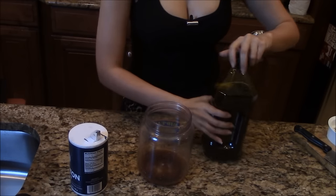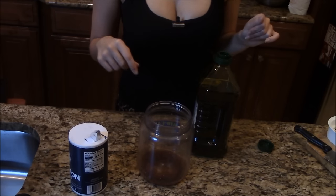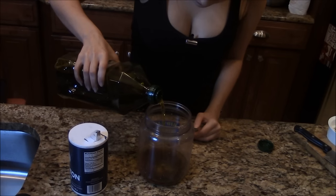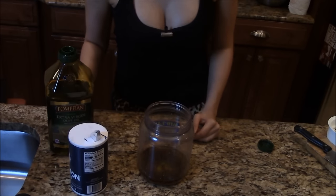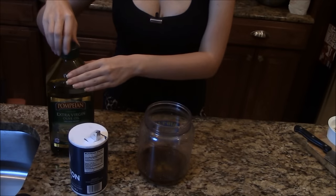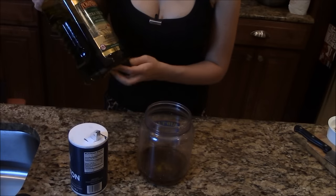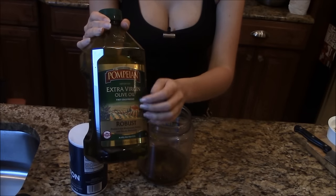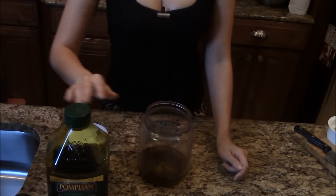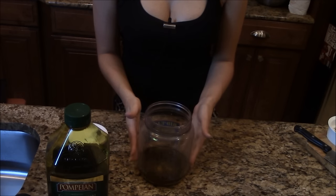Okay, now we're going to pour on the oil. If you're doing this with a bowl and a whisk, you'll need to whisk and pour. But I'm going to shake it, so I'm just going to add a layer of oil. I like to do about a 50-50 ratio with my oil because I like it to coat my salad. The brand of olive oil I use is Pompian. Usually I use the one we get from overseas — it actually has pieces of olive in it. I'm going to shake this up off camera and show you the results.